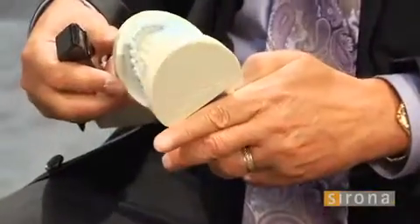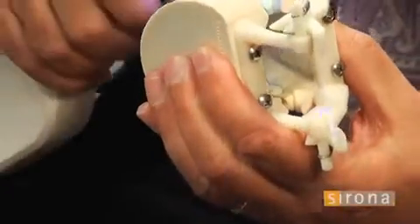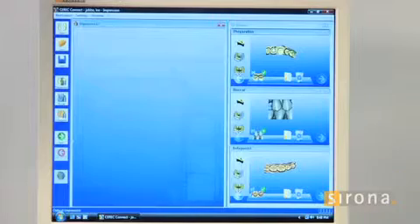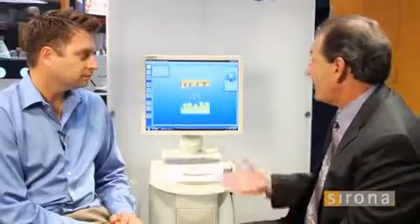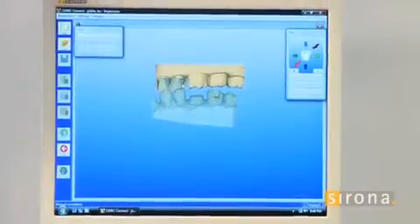In my practice, I like to use an Isolite, take that out, and ask the patient to close and make sure they squeeze all the way together. Then I come in and go 90 degrees to the bicuspid area. Really all I need is one scan there, and then we ask the software to start stitching the models together. So at this stage we start stitching the models together for a bite — it's brought in, stitching this, bringing it up. We just have to get it reasonably close, and it figures out where it needs to go.